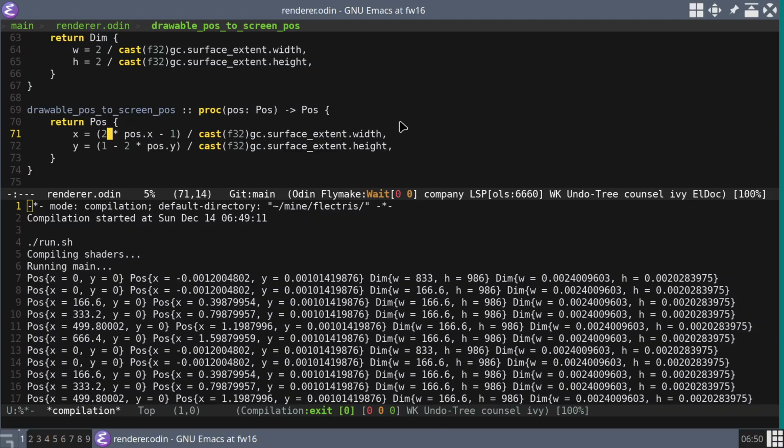It should become -1, +1, becoming 0, 0. So if I put in 0, 0, that becomes -2 over, okay, because it's not -1, -1. Why am I putting in 0, 0?